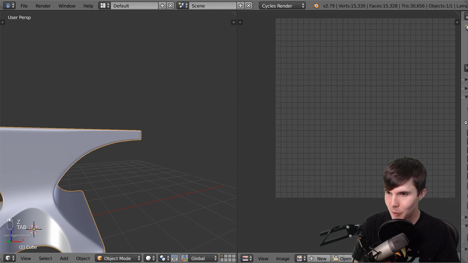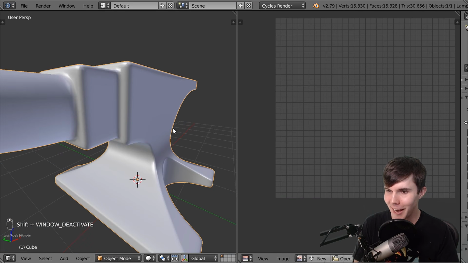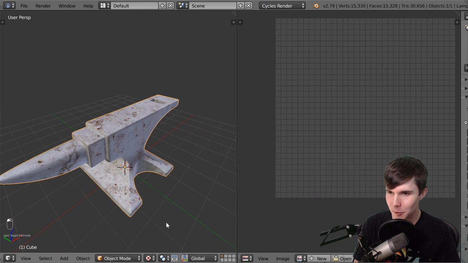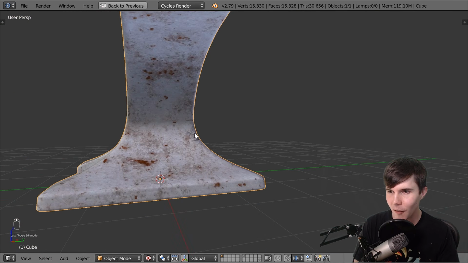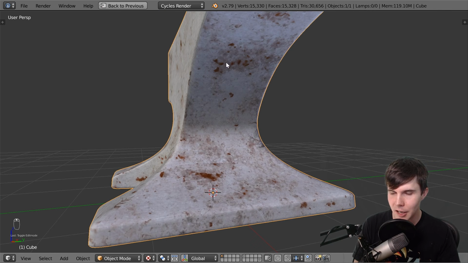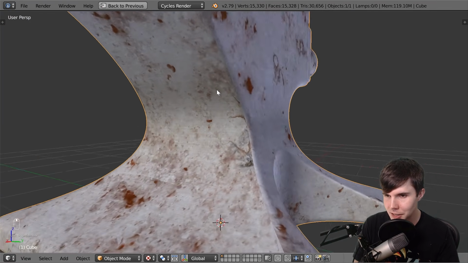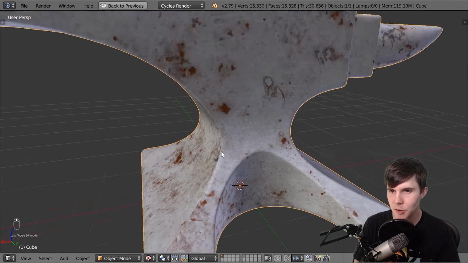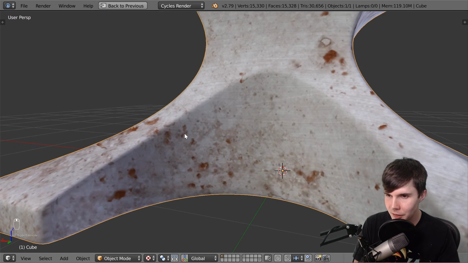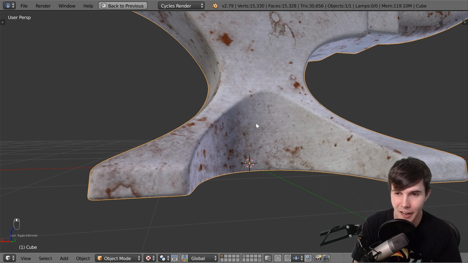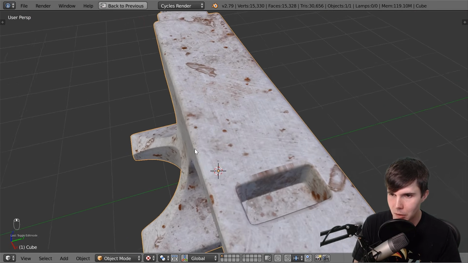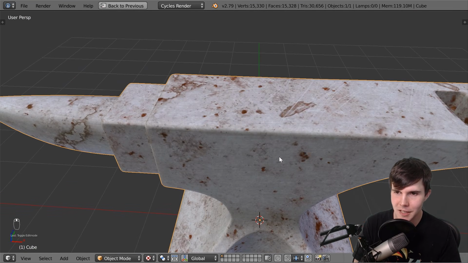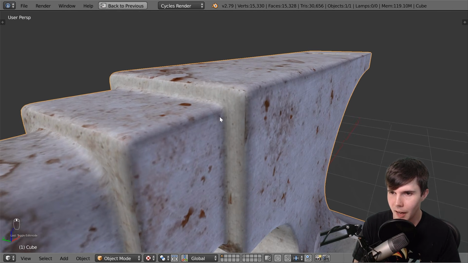If we were to have a look at this in textured view mode, you would see that the texture is now continuous where it needs to be, where it makes sense. This dirt is all in one continuous direction. These edges here, like I said, you could put a seam along that edge if you want. In my case, I don't think I actually need it. It doesn't look blurry or stretched to me. You've got a seam up here where that bit goes in there, but that's all right.